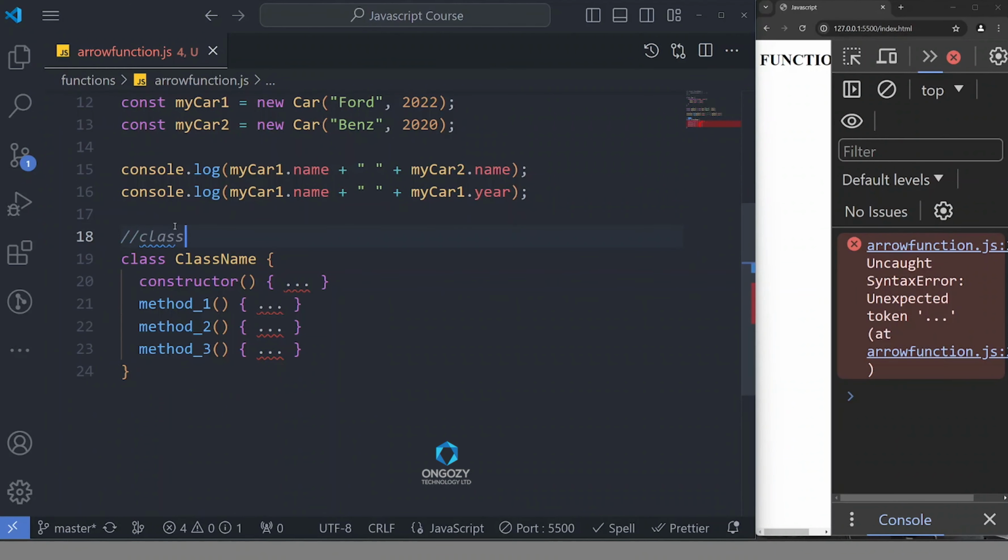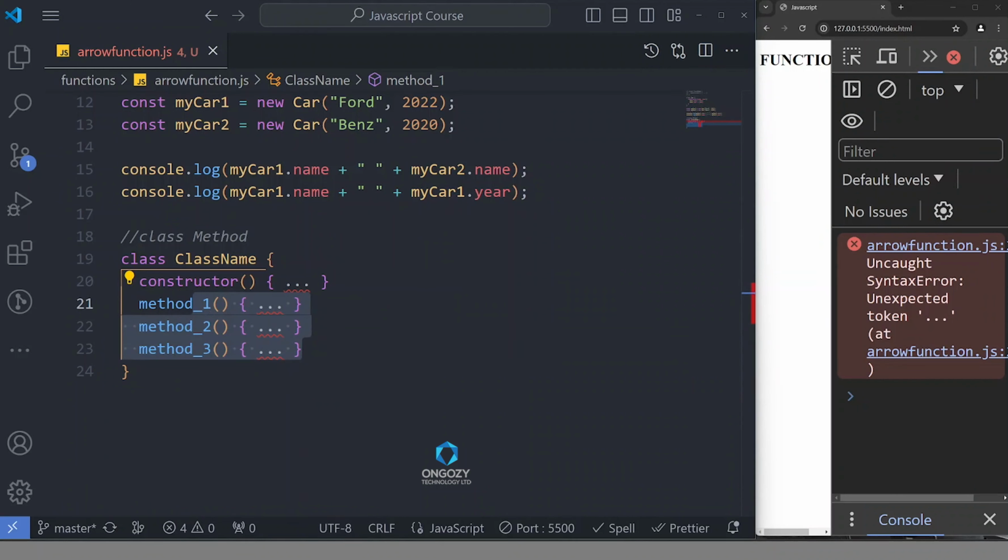We have the class keyword, and then the class name and the constructor, and then the objects. You can have any number of methods.